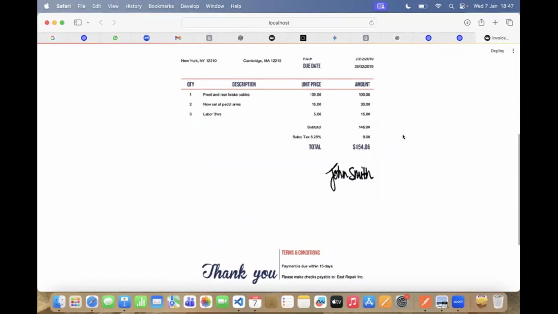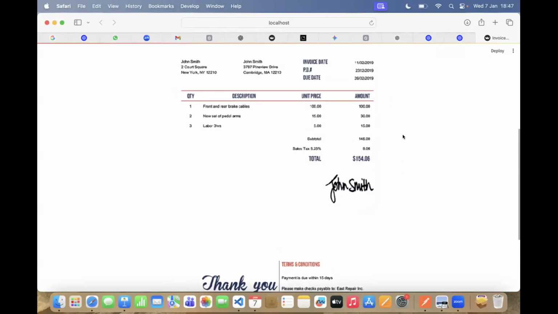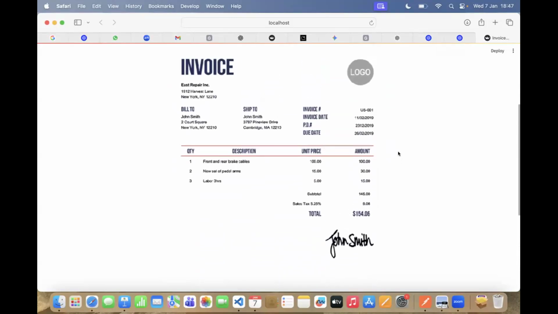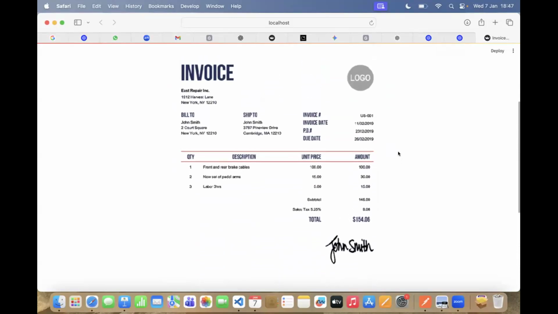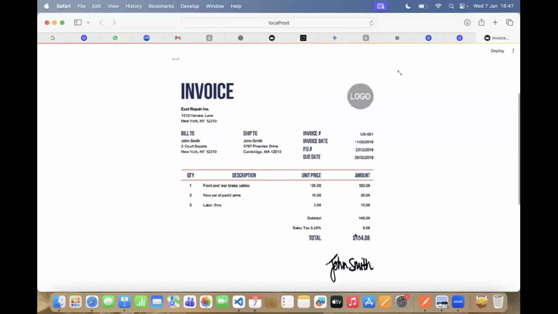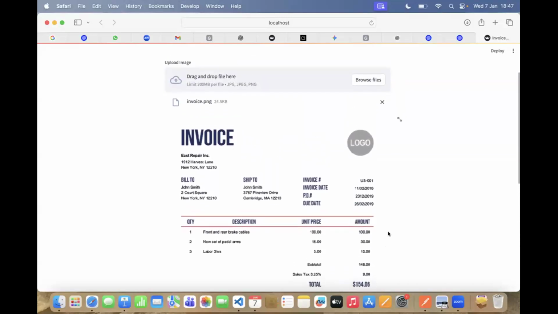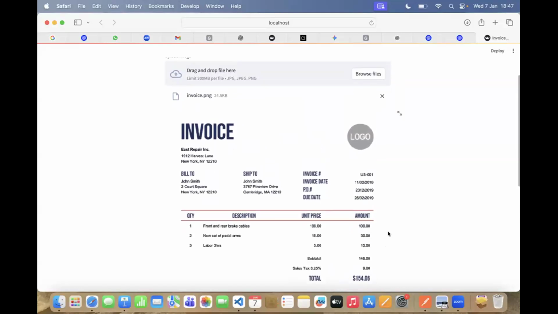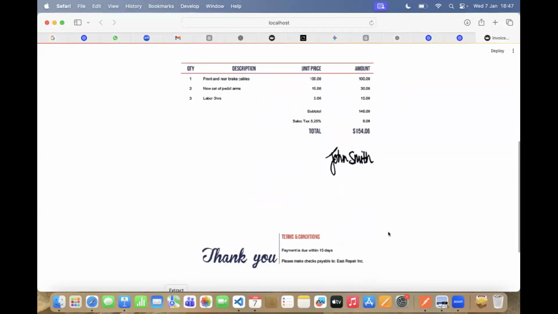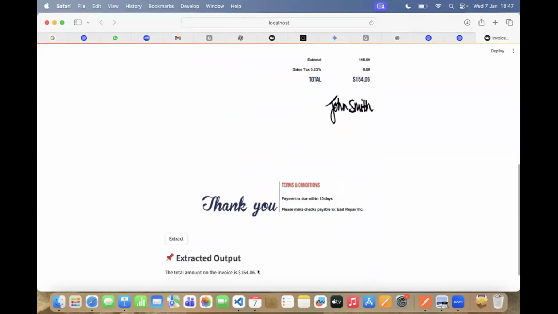Somebody who has previously worked on OCR kind of models before LLMs will understand the pain of it. With traditional CNN models, deep learning models, it was very difficult to find out the layouts and extract the data. All these were very difficult in those days. Now, using large image models, we can extract the data comfortably. The total amount on the invoice is this.